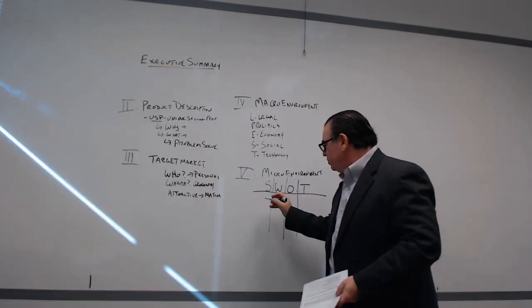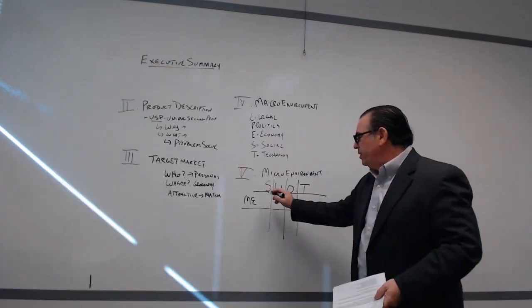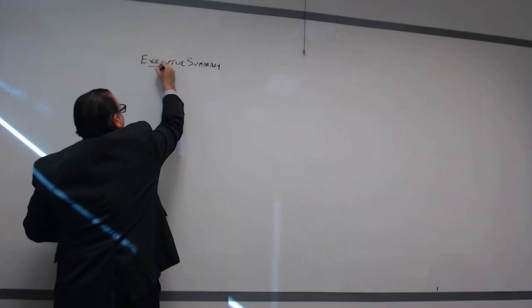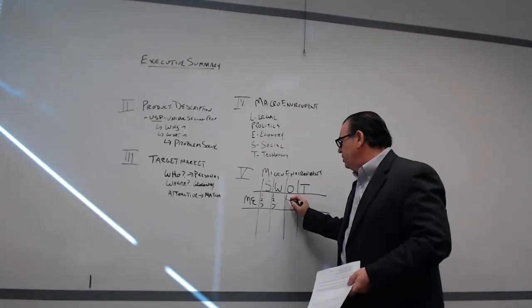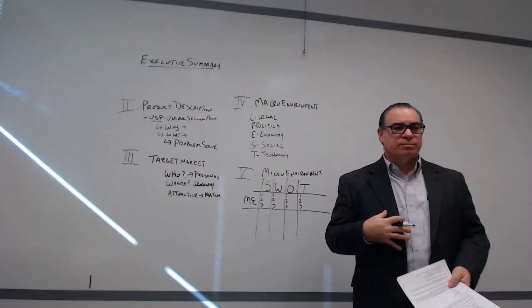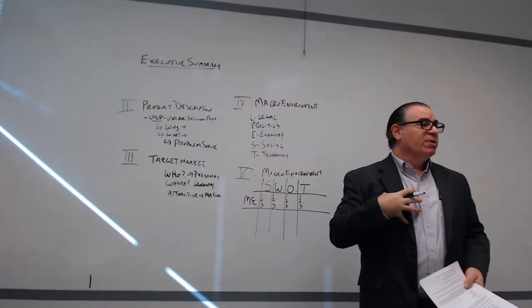So the first thing I would do here is put me, meaning my company, in that case. And then after I do me, I probably want to see 1, 2, maybe 3 points in each section for me, because you really have to do an internal examination of who you are and what you do and what you believe in and what makes your business different. So the strengths, weaknesses, opportunities, and threats for your company first.